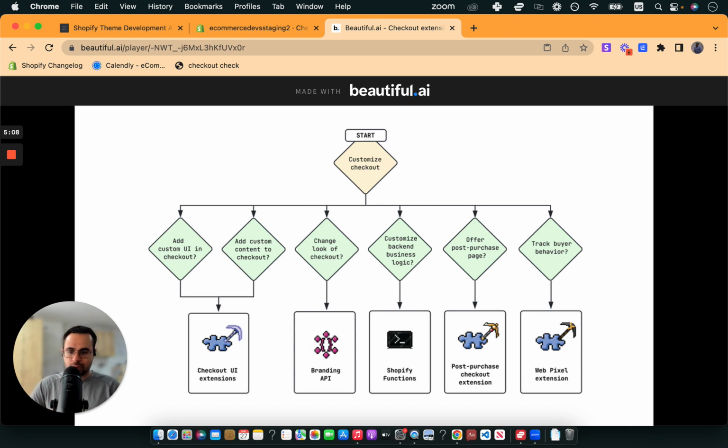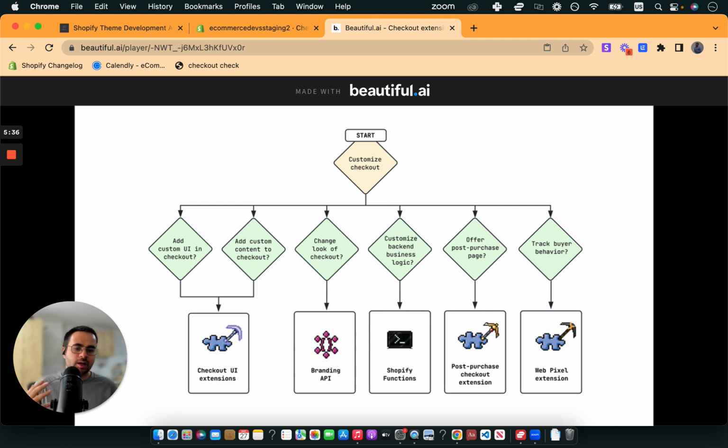For example, product upsells, custom banners, additional fields, stuff like that. Also, you can change the look of the checkout with the branding API, colors and that kind of thing, font size. And then if you want to customize the back-end business logic, you use Shopify Functions. You can adjust discounts and products and shipping costs, etc.